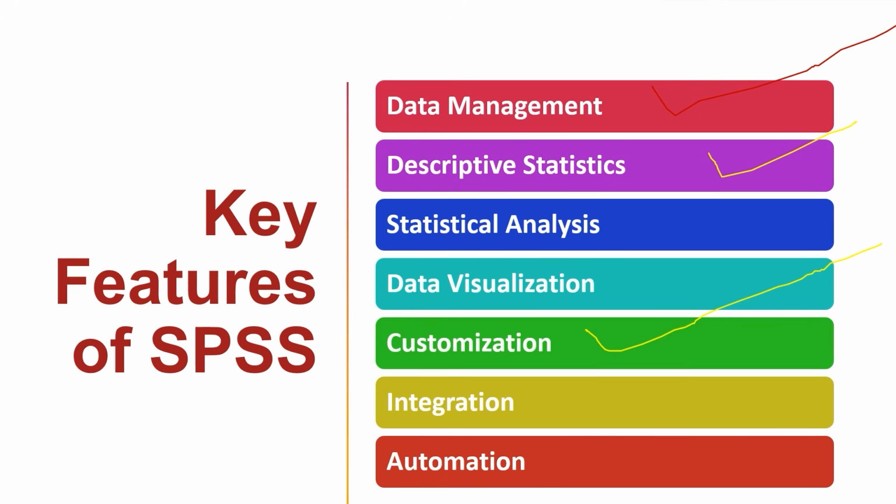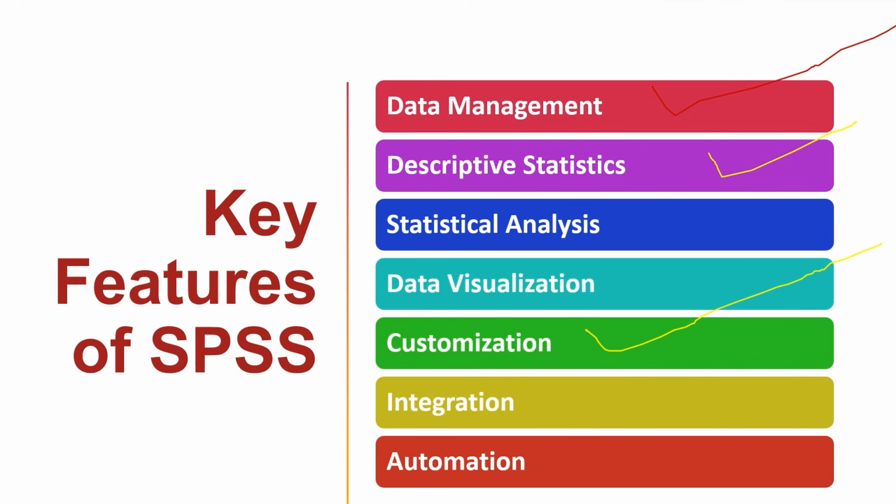Integration with external data sources is another feature under customization and integration. SPSS allows you to integrate data from external sources such as Excel files, CSV files, and datasets. So yes, you can quickly use all these files. Once the data is imported, you can use the merge or add cases function to integrate it with your existing files. Data transformation is another option under integration.